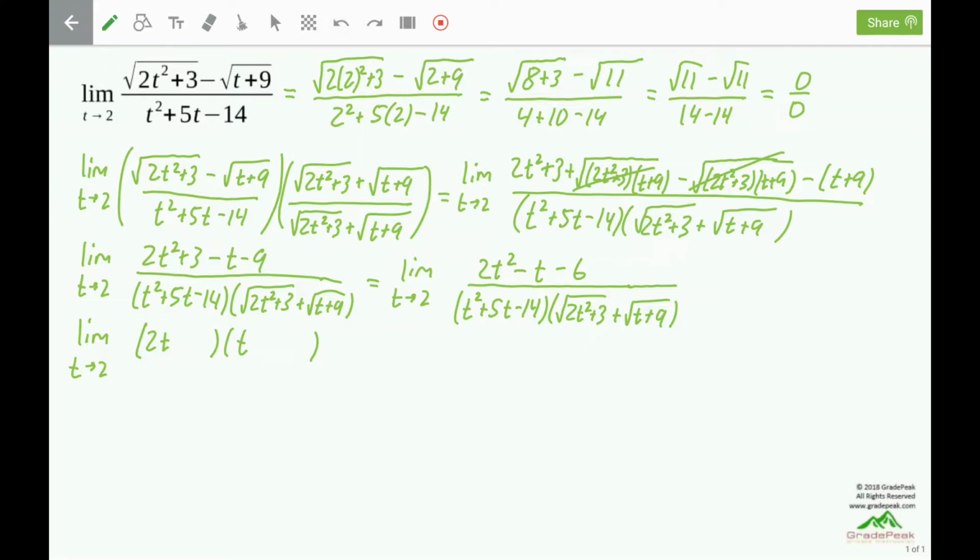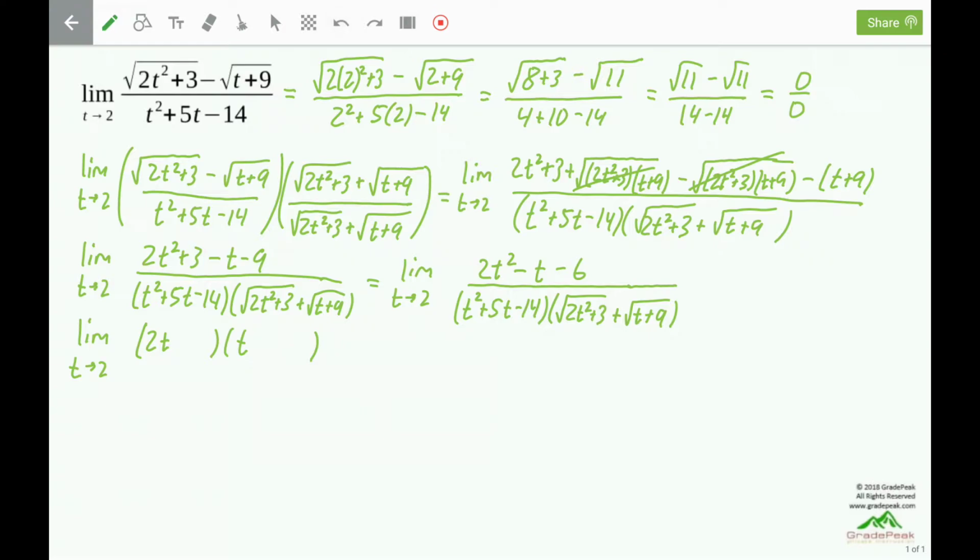So let's try 6 and 1. We can put a 6 here and a 1 here. That's a 12t and a 1t. That won't work. That's not going to give us a 1. We can try the 6 here and the 1 here. That gives us a 2 and a 6. And again, that won't combine to be a 1. We need it to be negative 1 in the end.